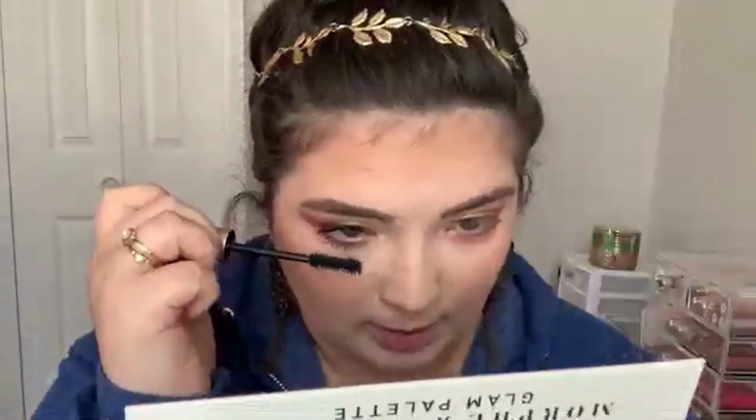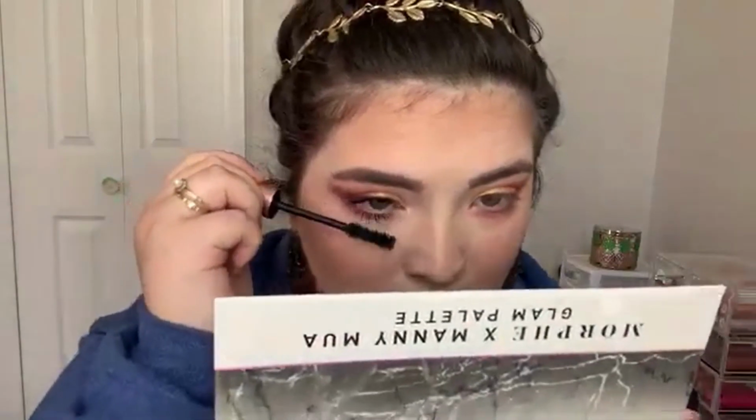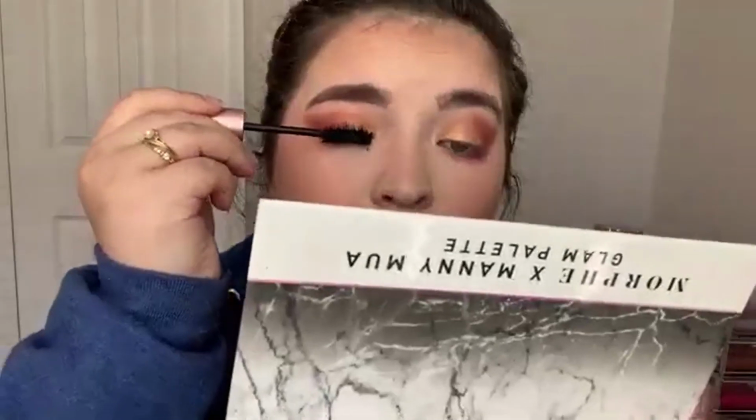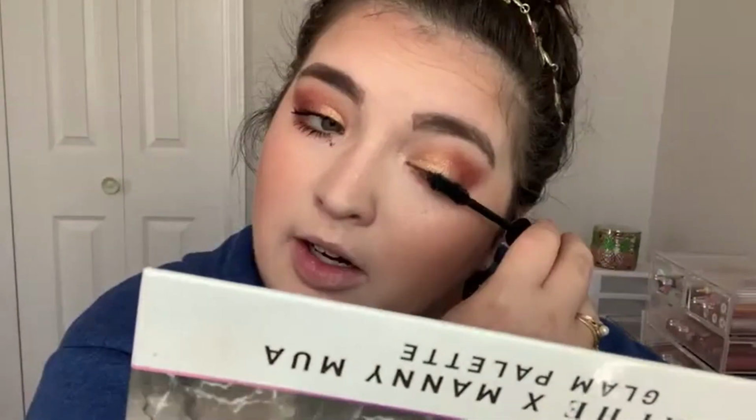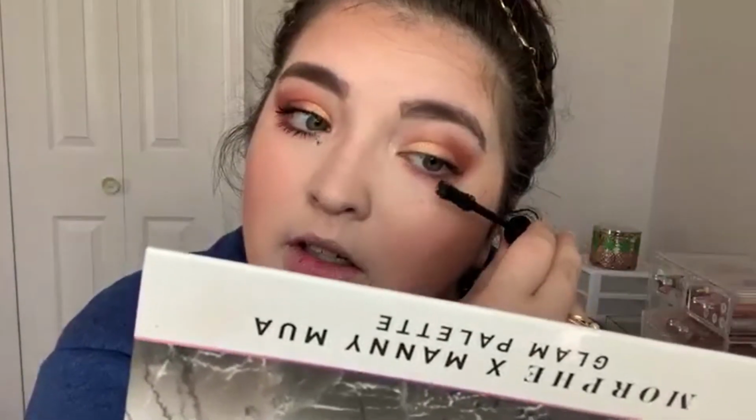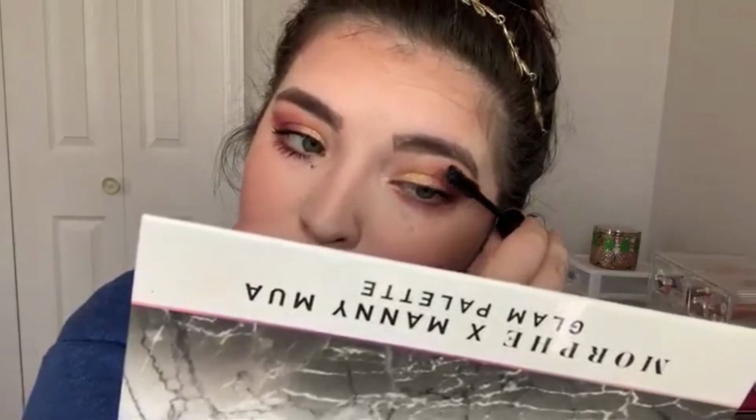I want to dethrone this mascara. I don't know why I have such a weird infatuation with doing that. But I've been trying so hard to find one that I like better, but I just can't. I obviously have so many more mascaras that I need to try before I can just be like, yes, this is the best, look what I just did. But so far, it's the best that I've tried. I've tried a decent amount of mascaras. I still have a decent amount over there to try that are unopened, and then obviously so many more that I haven't tried in stores.